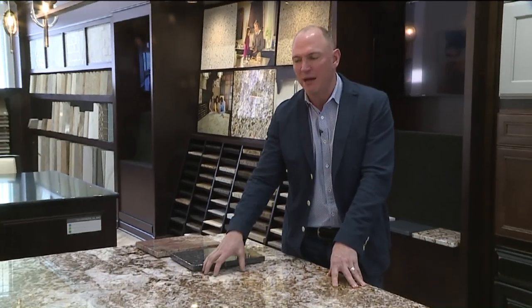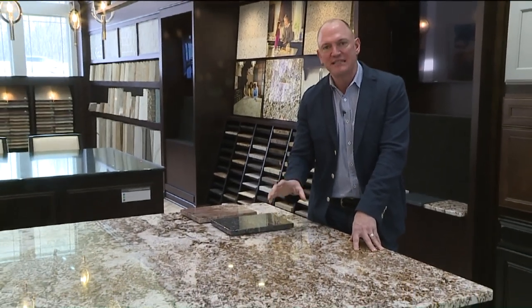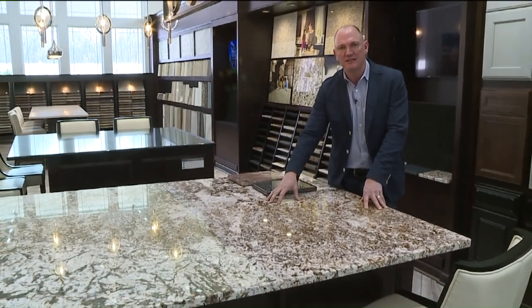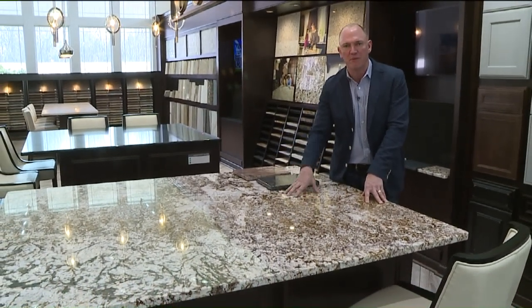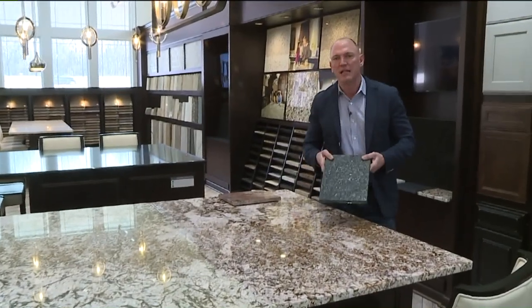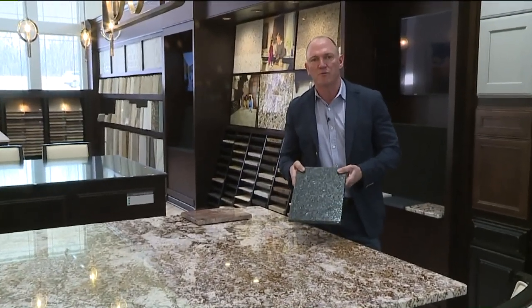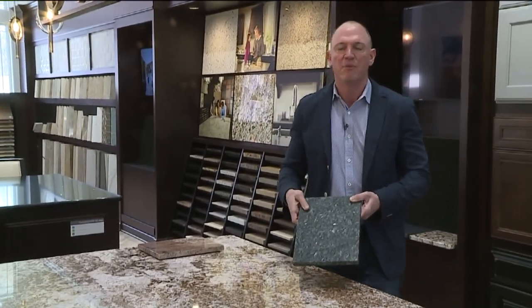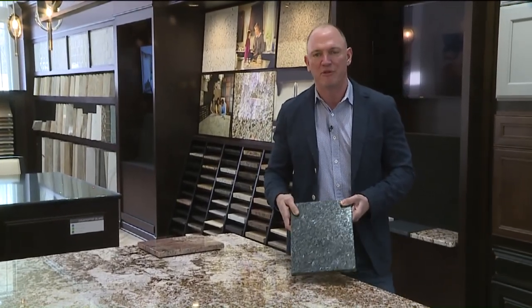Here in front of a large slab of granite, you can see the beauty of it — there's no one piece that's alike. It all comes from the middle of the earth and no slab is similar or identical to the next. I always like to look at the granite in larger pieces because no matter what, you're going to see variation. But again, that's the beauty of the product.